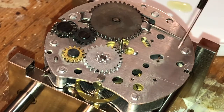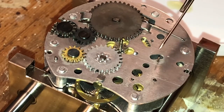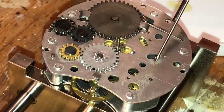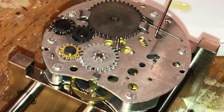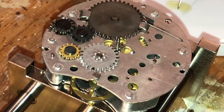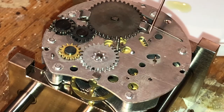Okay. Let's do it with this one now. Funny enough, the roles have sort of switched here. Now the American watch wants to run, the Canadian one doesn't. Well, what's with that? Okay, there we go. That's definitely enough oil on that. And as I said, I don't want to put too much on here.